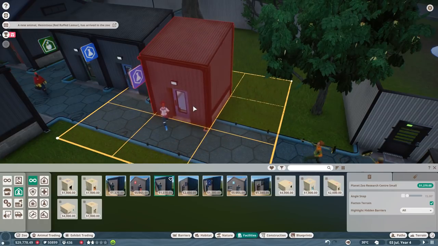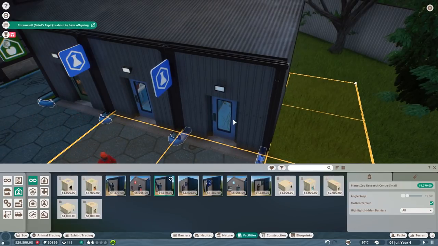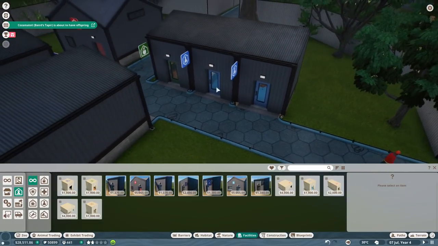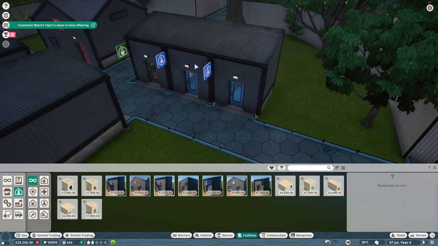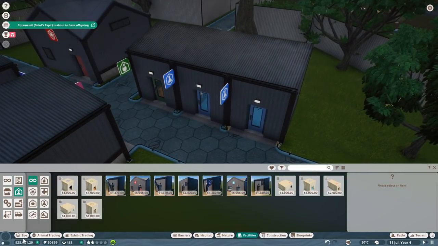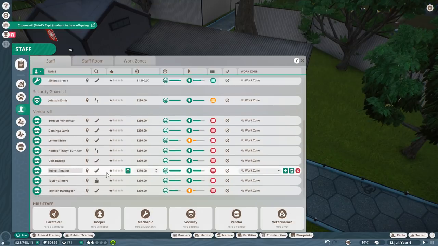And now, you know what? Can I line this up the way I did before? Actually. That will do. Okay, so what I want is a vet researching in each of these, and then I want another vet to actually take care of the animals. So I need to go into staff, and I need to hire two more vets because we've only got one vet at the moment.